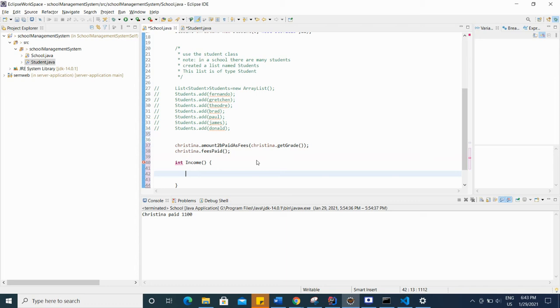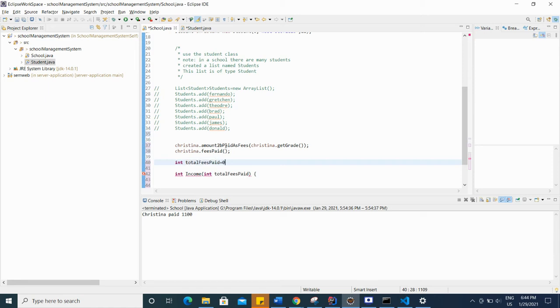And there should be something, total fees paid, right? This total fees paid is an integer, and its initial value is 0.